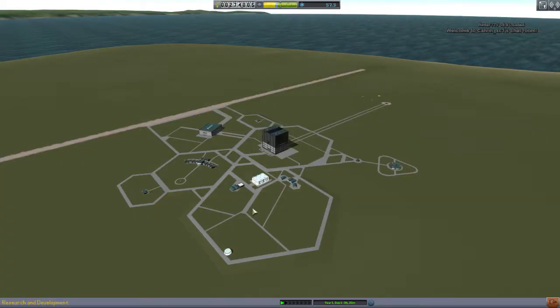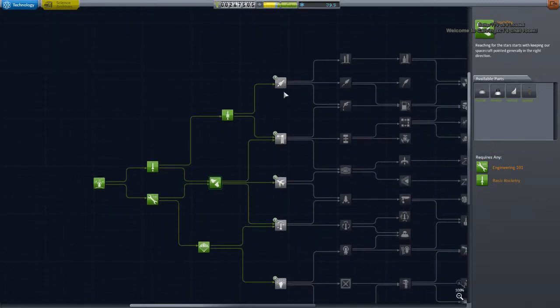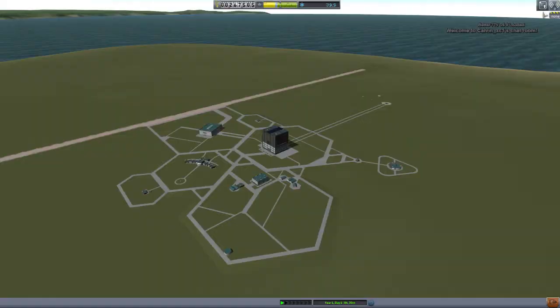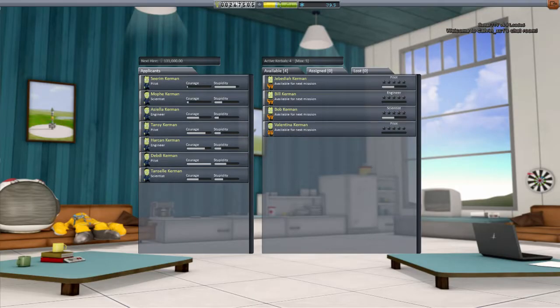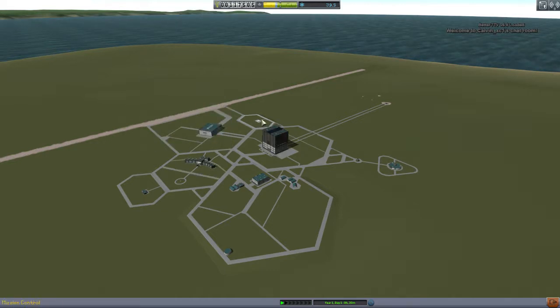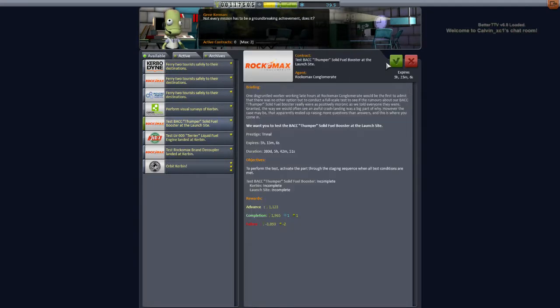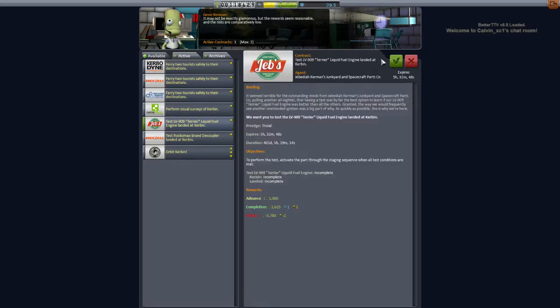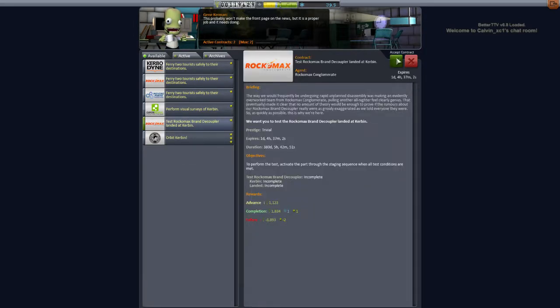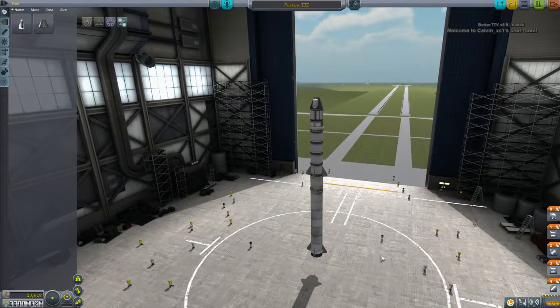All right, now for science. This is an important one. Fortunately, that precludes me from getting any of these, but not for long. Okay. Oh, yeah, that's not what I wanted. That's what I want. Okay. Let's see. Test at the launch site. Test landed at Kerbin. Test landed at. Aww. You guys suck. Alright, well, I'll test those two and then figure the rest out.